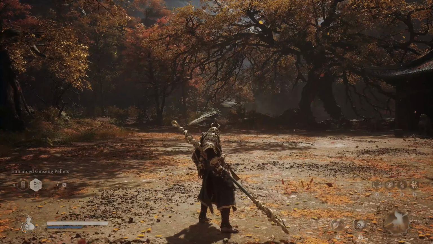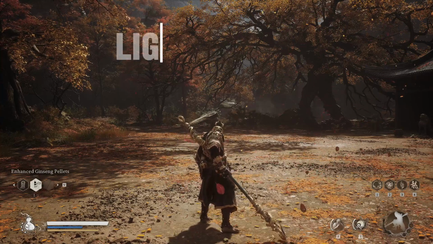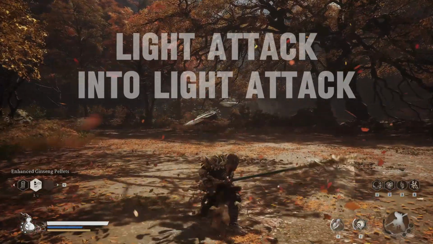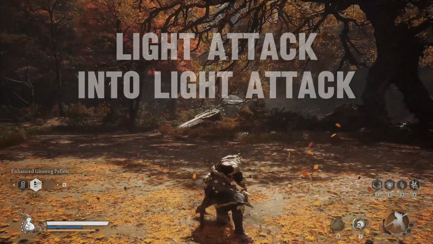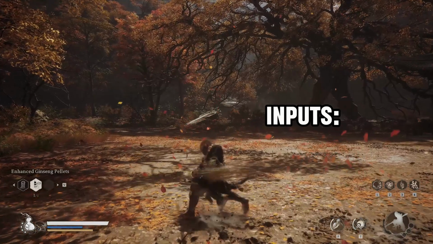So, what combinations are there? The first one is the simplest, the normal light attack combo. If you do the light attacks going into a spirit, and you do another light attack input during the transformation, it will continue the light attack combo. Here's the slow-mo with the inputs.